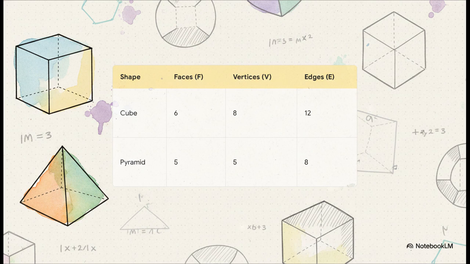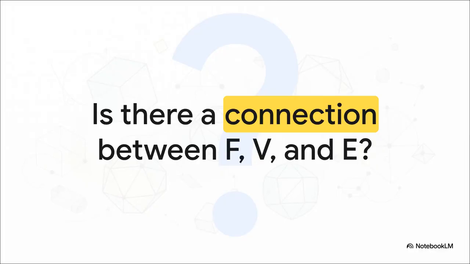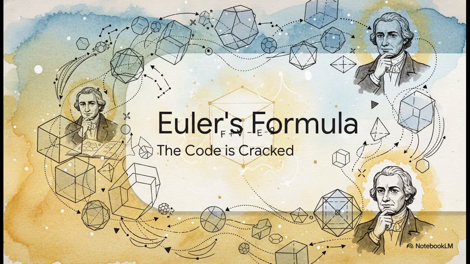Okay, let's start logging our evidence. We'll start with a classic cube. A cube has 6 faces, 8 vertices, and 12 edges. Got it. And we already did the pyramid, right? That was 5 faces, 5 vertices, and 8 edges. Let's get those numbers up there so we can see them side by side. Okay, just take a second, look at those numbers. For the cube, you have 6, 8, and 12. For the pyramid, you have 5, 5, and 8. Is there some way you can add or subtract those 3 numbers in each row to get the exact same answer for both shapes? Now, if you figured it out, that is awesome.